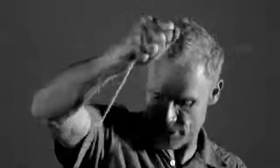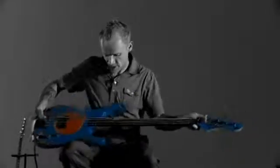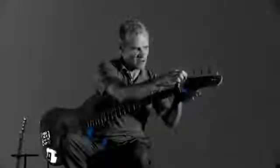Goes in. Then take the string out. You see it's come all the way through. Make sure it's all the way through. Then you pull it down the neck, and you see that's where it will go, right there on the neck. Then you take this end, and you insert it into this part of the tuning peg mechanism, right into this hole.